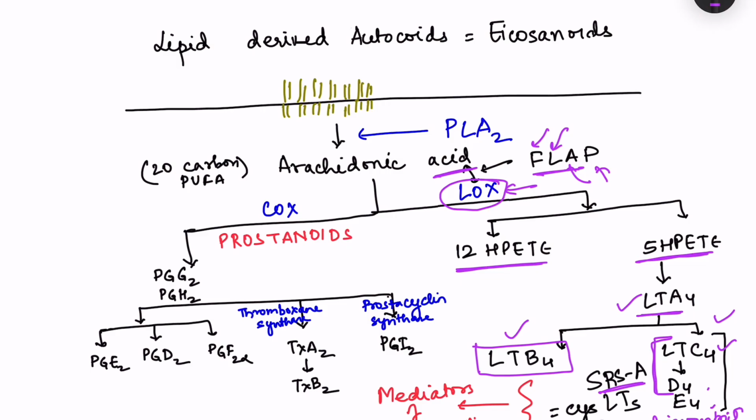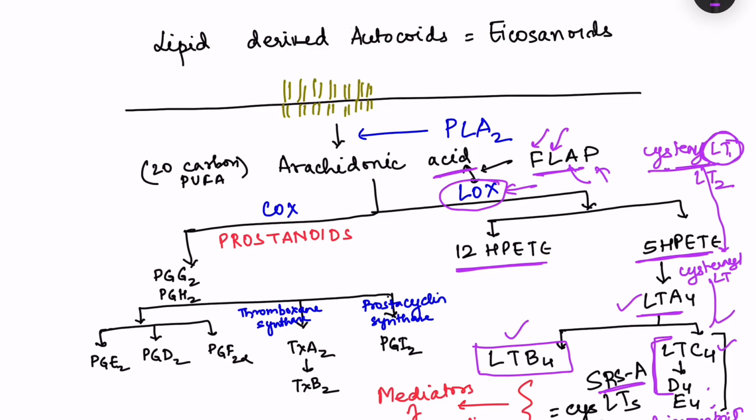Okay, so leukotriene B4, leukotriene C4 and D4 have certain receptors. Actually, LTC4 and D4 are also known as cysteinyl leukotrienes, and the receptors for them are the cysteinyl LT1 receptor and cysteinyl LT2 receptor. The LT1 receptor is the high affinity receptor, and this can be blocked by cysteinyl LT1 receptor blockers, an example being montelukast. So this is used in asthma. In detail we will talk about it when we talk about respiratory drugs, right?